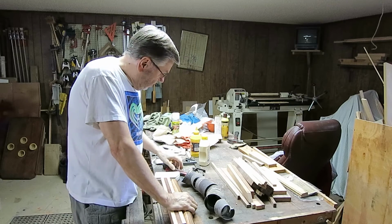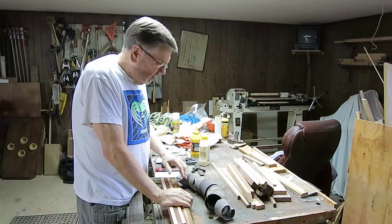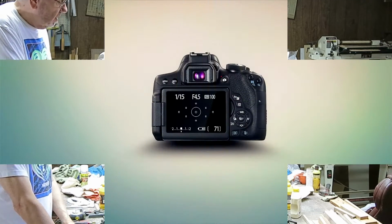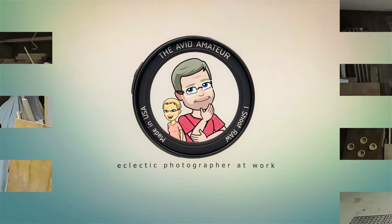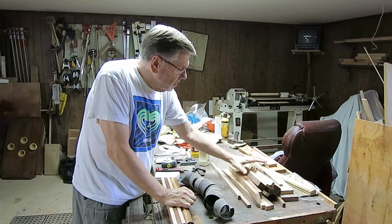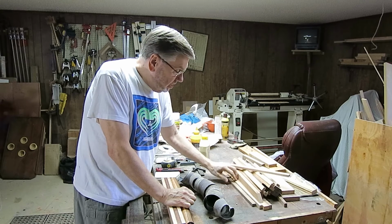Hi everybody, what am I doing? Well, I'm back down in the shop and I'm making French rolling pins. And I got a mess here. What I do, I start with scraps and some reclaimed wood.